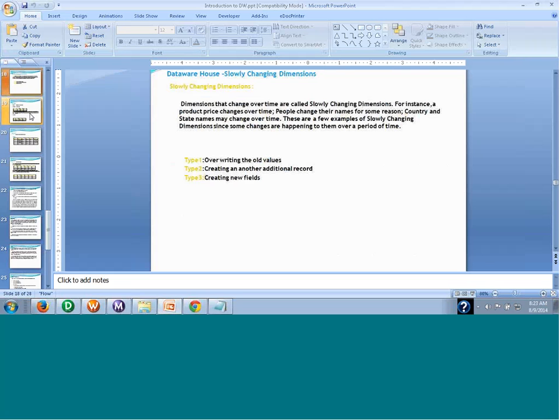You cannot expect a daily or a monthly feed to a dimension table. It should be once in 2 months or once in 3 months. You'll not update a dimension daily, in no way. Like an address: address changes probably once in a few years, once in a year. Address is only one exception.